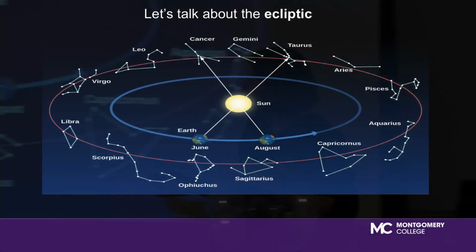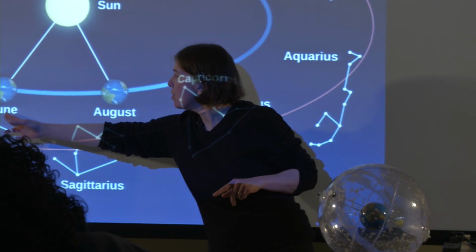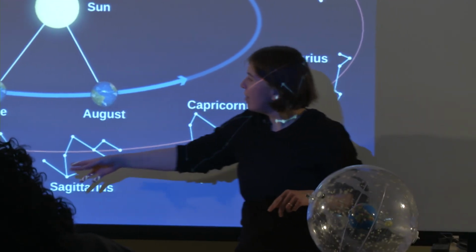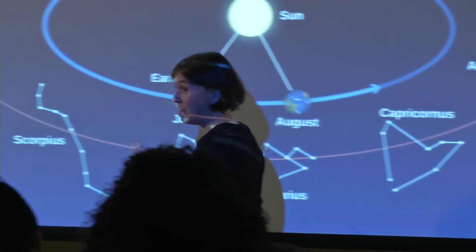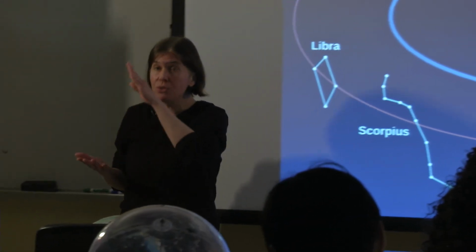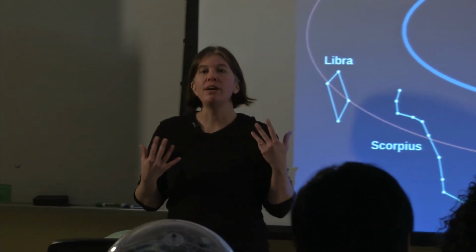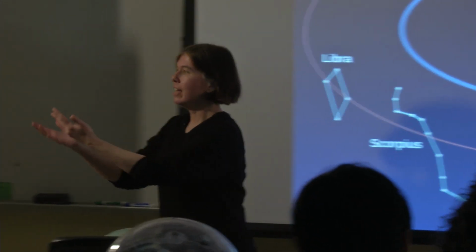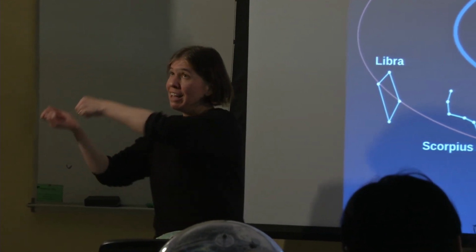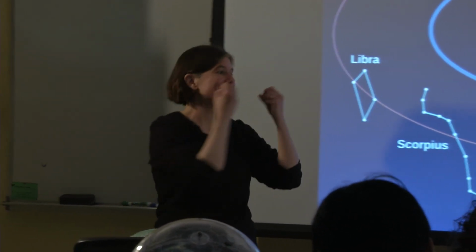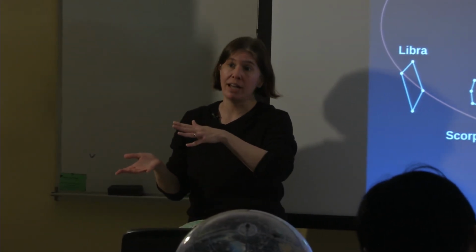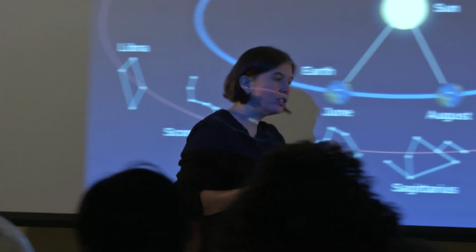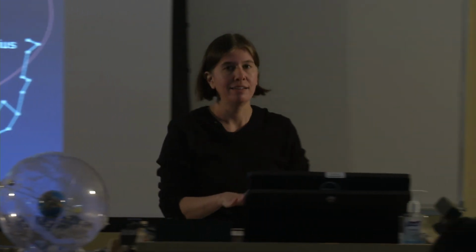Okay, so I just want to go back to this figure one more time and make it clear that it takes a month to go from here to here. That means the sun is in a particular constellation for about a month. It moves really slowly, right? The sun moves across the sky about a degree per day. So if the sun rises in Gemini, it'll be in Gemini at noon. It will set in Gemini at 6 or whatever. And probably the next day, it's still going to be in Gemini. But over a month, it will slowly move. The motion of the sun through the constellations is slow.